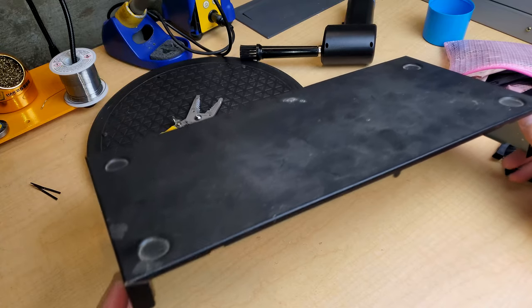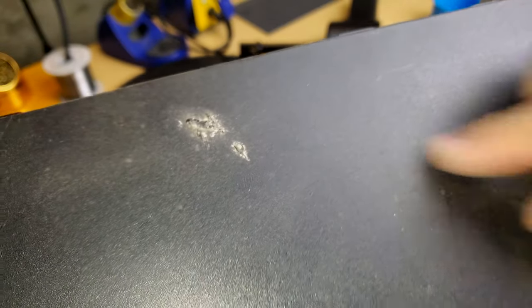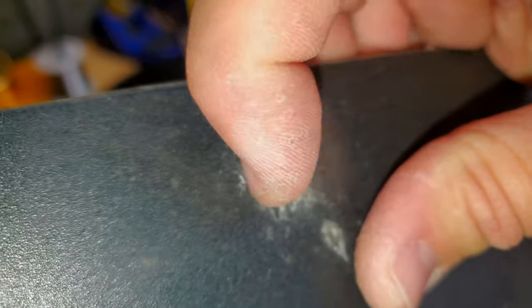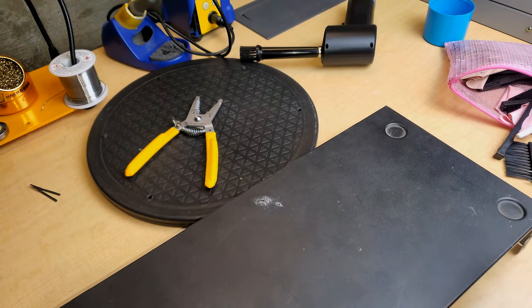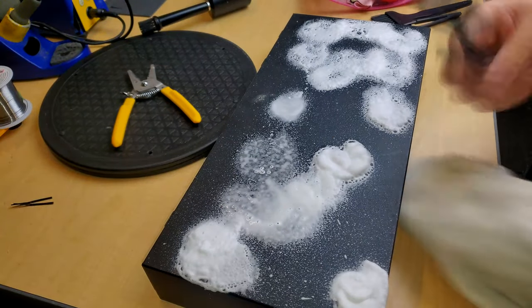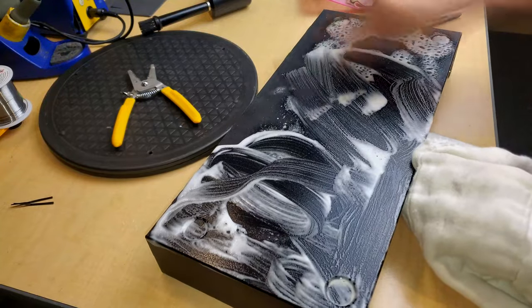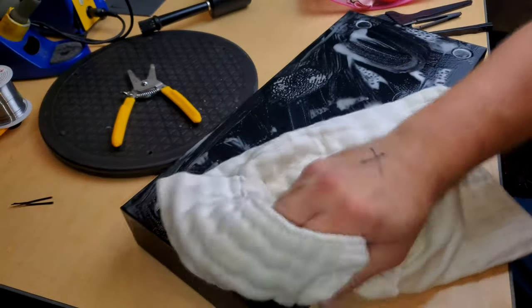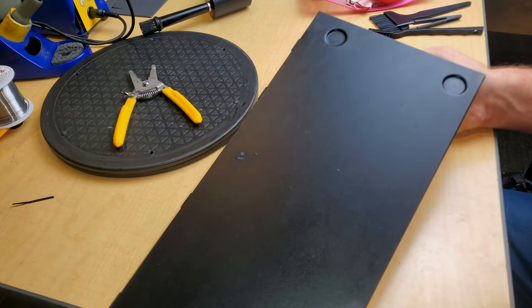The back shell of the tuner is metal and has been painted black. It is dirty and also needs cleaning, but there is this weird pull-up or build-up kind of under the paint. I believe maybe there's some kind of chemical reaction going on under here because this is hard as a rock and I cannot get it off. I've tried scraping, obviously with my fingernail, but with stronger things like a screwdriver and scraper, and still not able to get that off. I probably could grind it if I wanted to invest additional time into that and then repaint it, but that's not really necessary for this setup.